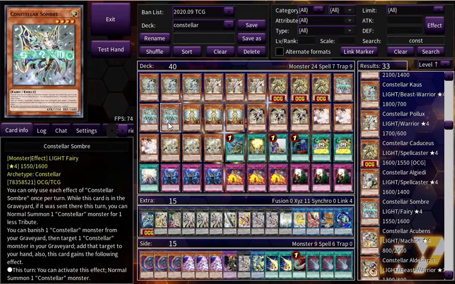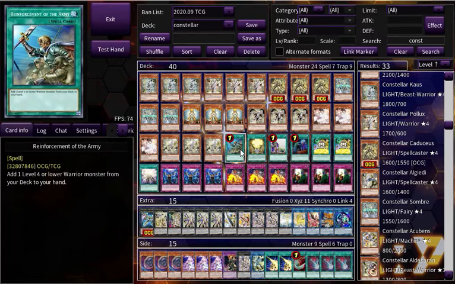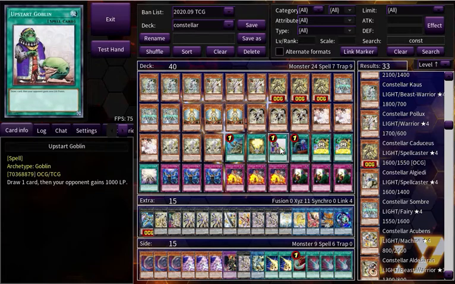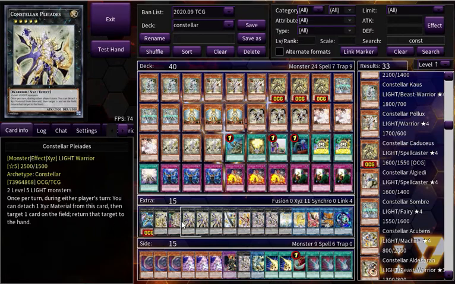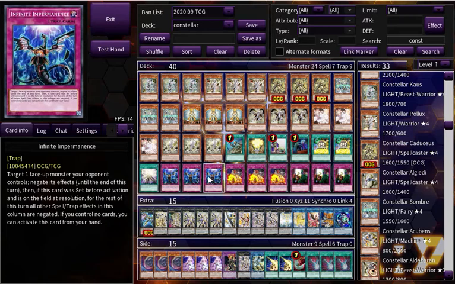The rest of the stuff in this deck is just a little bit memey. So we have Honest, because it is clearly one of the better hand traps in the game, and everything we have is light attribute. We have 1 Rhoda in order to search our Pollux, 1 Twinkle because it's searchable, 1 Upstart because we're not OTKing with this deck anyways, 1 Called because this deck loses to an Ash, 2 Double or Nothings because I am a coward when it comes to Utopia Double, 1 Constellar Star Chart, which again is searchable by Caduceus, and basically it just says whenever a Constellar Xyz monster is special summoned to your side of the field, you can draw a card. Pretty cool. Then we have Infinite Impermanence for another hand trap. Did I mention Ash? Yeah, we also have Ash to stop searches.